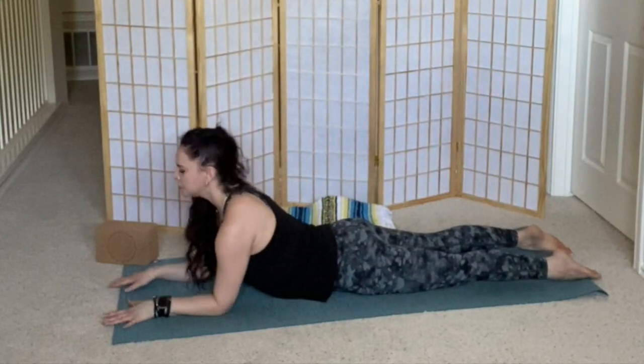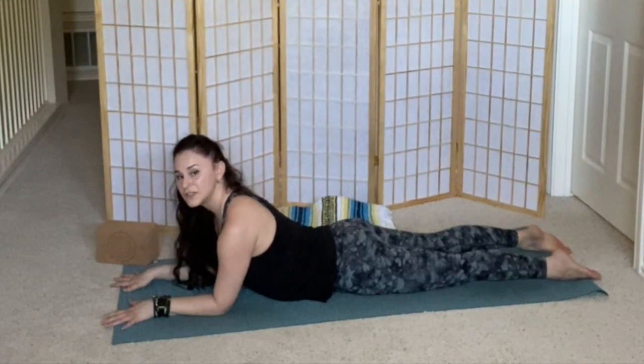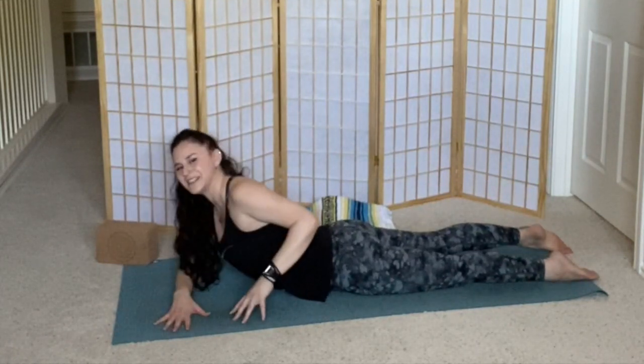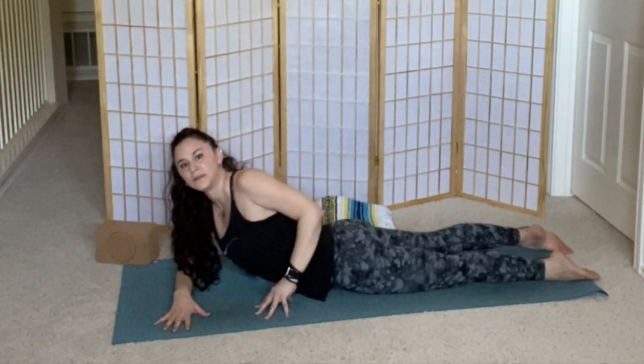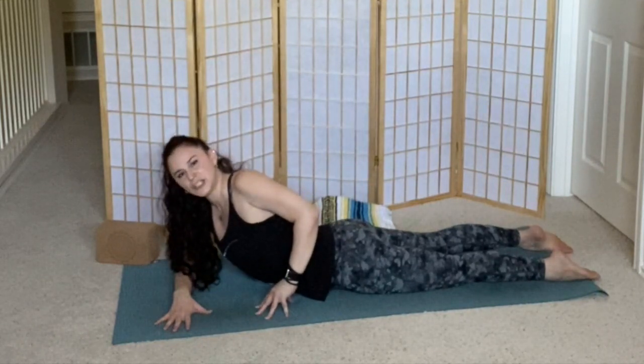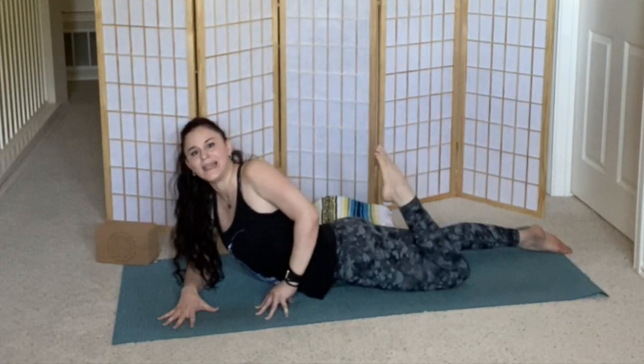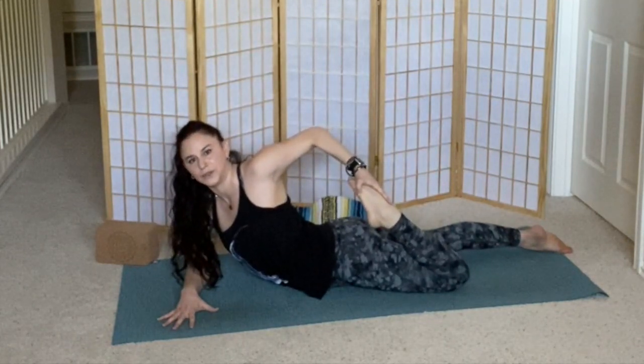And we'll come back through center for our Sphinx twist. So take your right forearm, you're parallel to the top edge of your mat. Left fingertips come to the left side of the rib cage, just like we did before. So you can stay right here, continuing to press down through the right forearm, looping the left shoulder onto the back. If you want to add on a little extra here, you can bend at the left knee, reach around for the foot, and gently press the heel down towards the left glute.